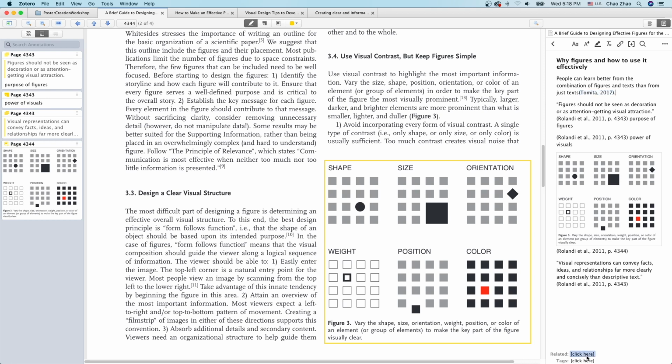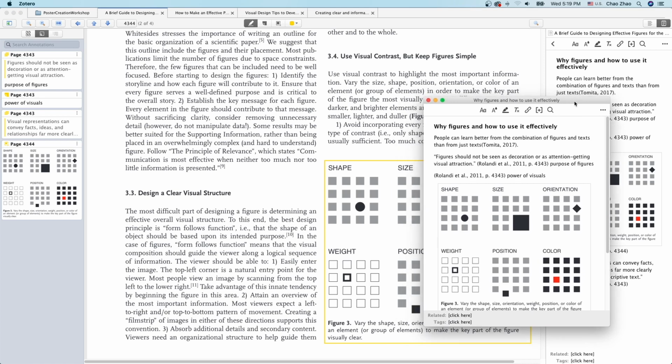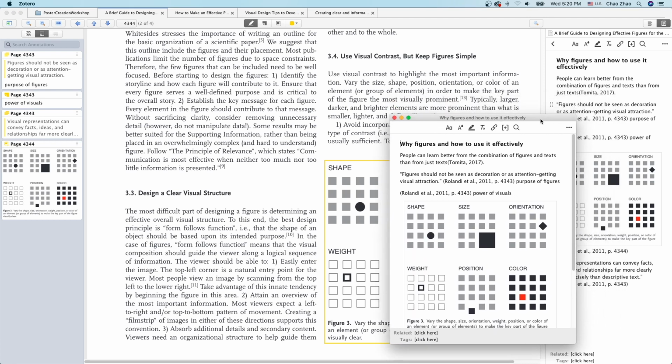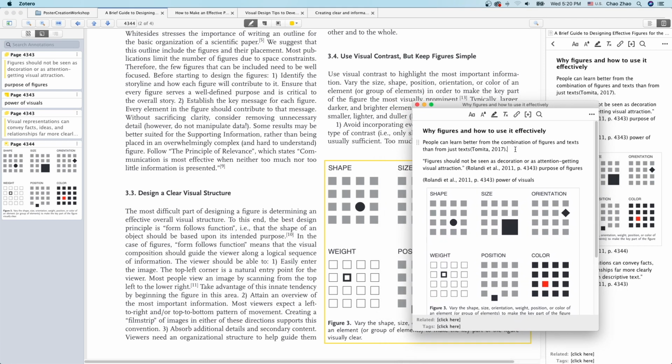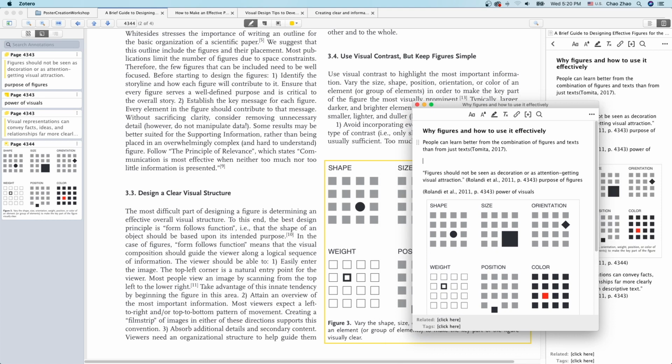At the bottom of the note editor, you can add tags. You can tag your notes just the same way as you tag the items. At the upper right corner of the note editor, you will see the ellipsis button. Click on it. You can choose to edit your note in a separate window. This is really convenient and flexible when you want your note window to be floating and be where you want it to be. Edits are automatically saved. When you are done, you can just close the window.